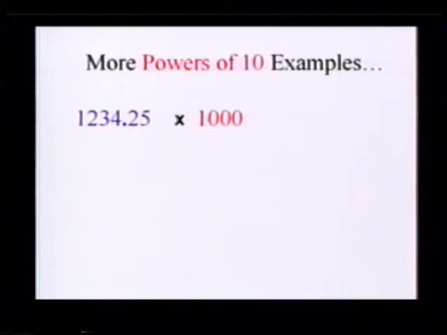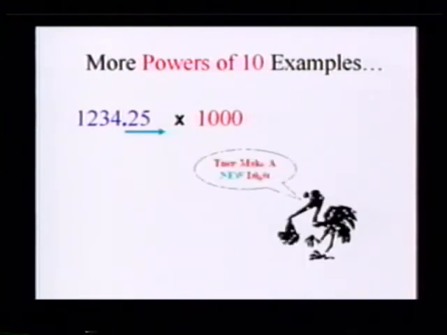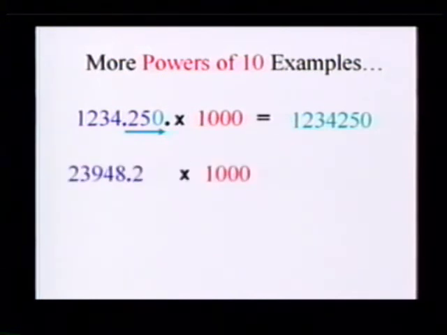Okay, how about this one? I'm going to multiply it by 1,000, which means I'm going to end up moving it over 3 places. Right? 3 places to use my shortcut. Uh-oh, I don't have 3 places. Now what am I going to do? Well, remember, you can make another place. What are you allowed to bring in at the end of a decimal? 0. Okay? You can always bring in 0 and make another digit. And that's your answer. It's a nice shortcut.